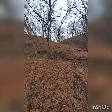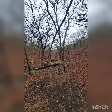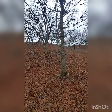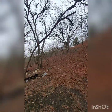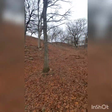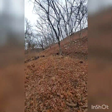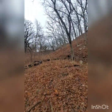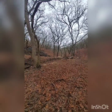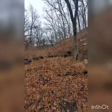Alright, so just to give you guys an update. I walked up this draw that comes north-south from the last time that I left you. Basically walked up the creek. I stayed on the western side of it the whole way up. There's actually a pretty good shelf in there that I walked across the top. Ton of deer sign, but I'm kind of running out of space in here. So what I'll do next is I'll get up on this eastern side and walk it south, and I'll just get in the creek if I have to, and I'll stay up on the banks when I've got to stay up on the banks. But it's the plan anyway.